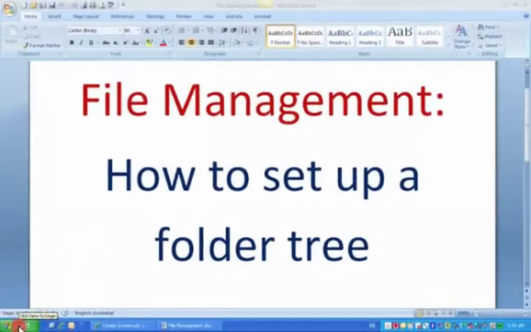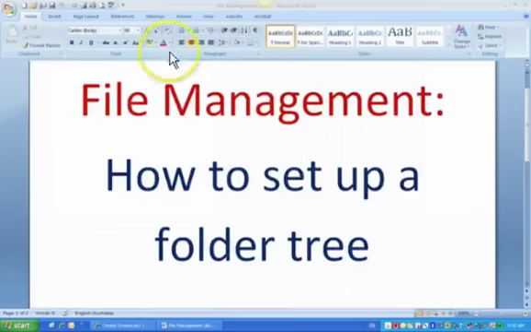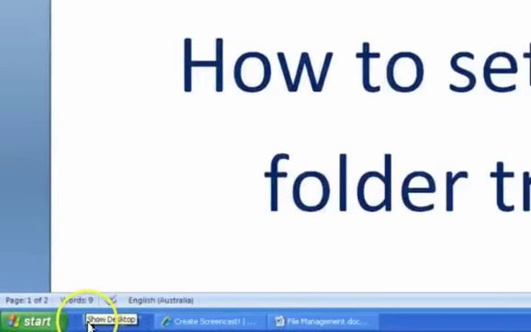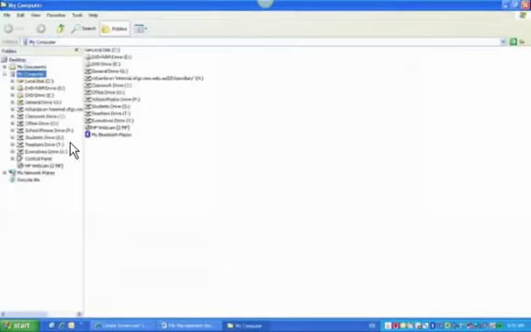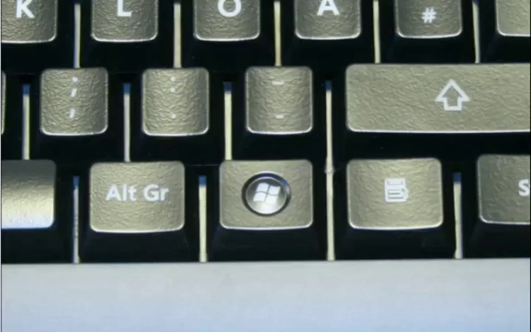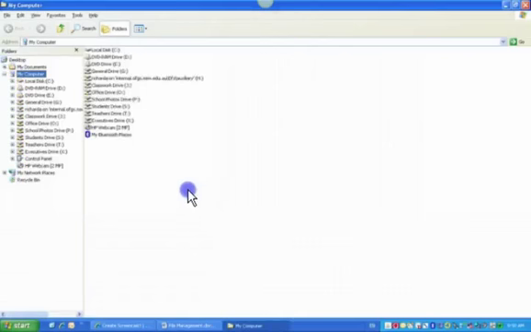We could right click on the Start button and choose Explore, or second way, we could go to the desktop, and the quickest way to do that is to click this button down here, Show Desktop, go to My Computer, right click and choose Explore. And the third way is to press two buttons on your keypad, the Windows button and E. So I'm doing that now, Windows button first, then the letter E, and up it comes.